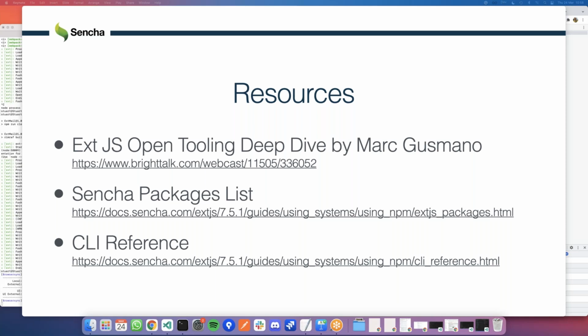Yeah, there's a couple of quite long questions in here, but let's pick one of the shorter ones just to start off. From what version is it possible to migrate your ExtJS app up to, or to add open tooling? Is it version 6.7, or what's the version that you can move up to?